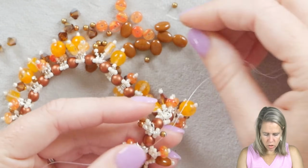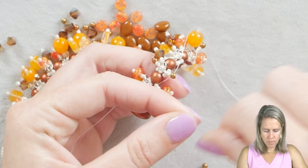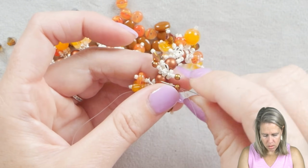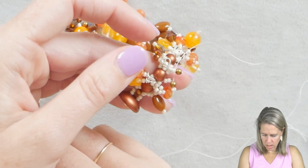Continuing on, 2 seed beads. This time I'll do one of my silvery or my small 3mm beads. Another bead on, back through the bead. So simple. 2 more seed beads go on, 1 and 2.